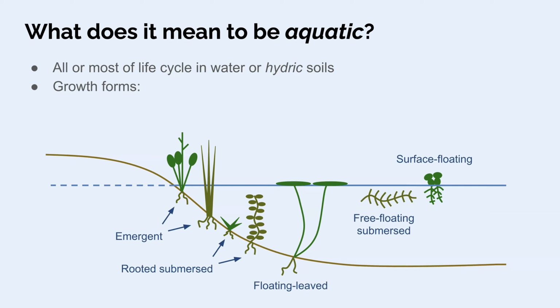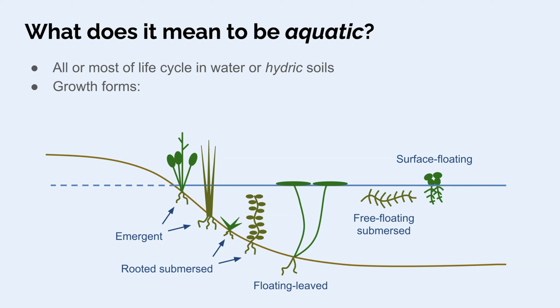And then for convenience, these aquatic plants are often broken down into the growth strategy that they have. Plants are called emergent if their roots are in the water or the lower part of the plant is in the water, but it's otherwise supporting itself upright out of the water. Those are emergent, they emerge from the water. Other ones that are underwater are submersed. Sometimes you'll see submersed or submerged, sometimes used interchangeably. I think the term submersed is more specific to plants that are always underwater. If you submerge something, you take it from above water and put it in the water. But if you're submersed, that's under the water.